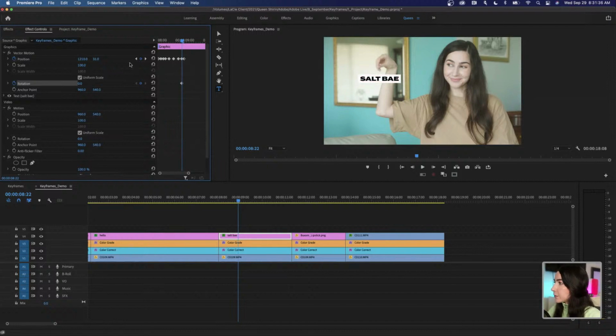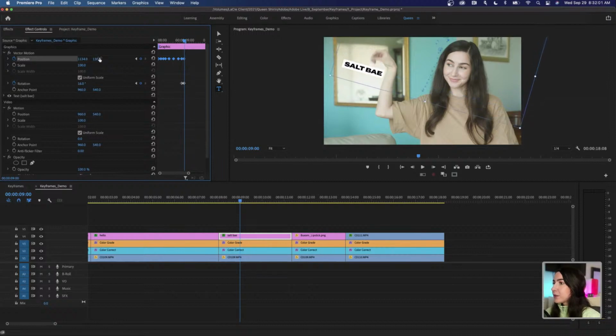So next, we will toggle over to the right to go to our next keyframe. And this is when I want to start changing around the rotation. So let's just mess around with the rotation. We'll do something maybe like this. And you'll see that it's now not where we want it to be, right? But that's a really easy fix. If we go back to our position, we can adjust our position and bring it back down. So we'll just bring it around here. And we'll bring it over.